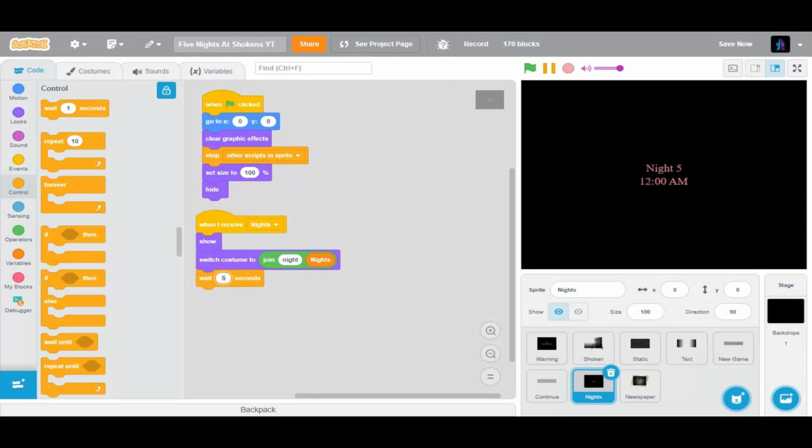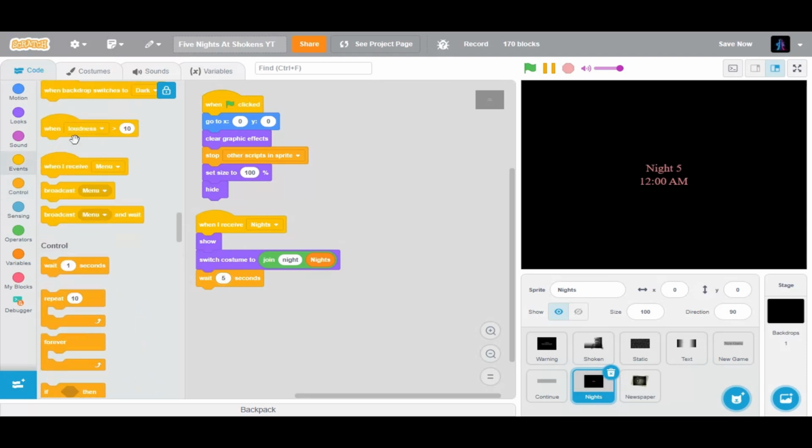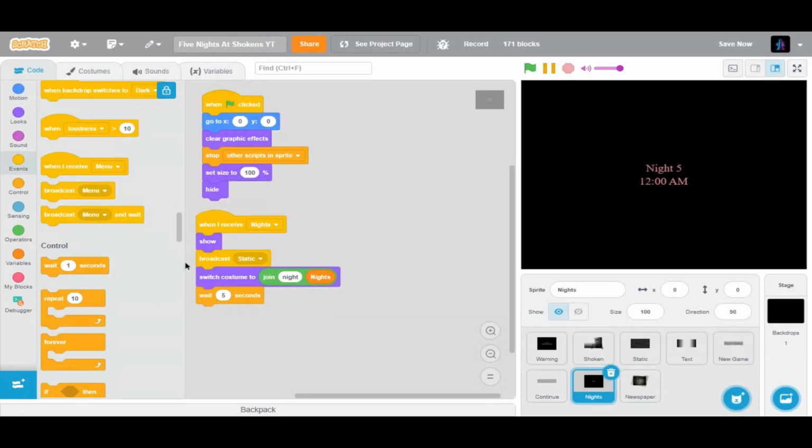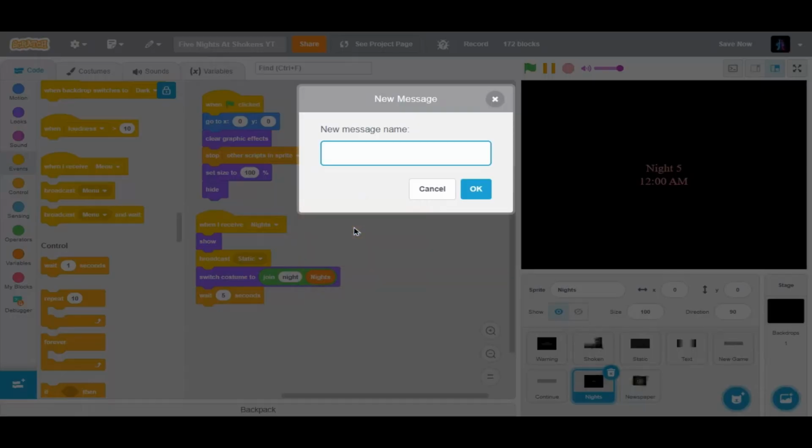And then before that, I would like to add a static. This will add a nice effect, it'll look very cool once you see it. Okay, then we'll just broadcast a new message.